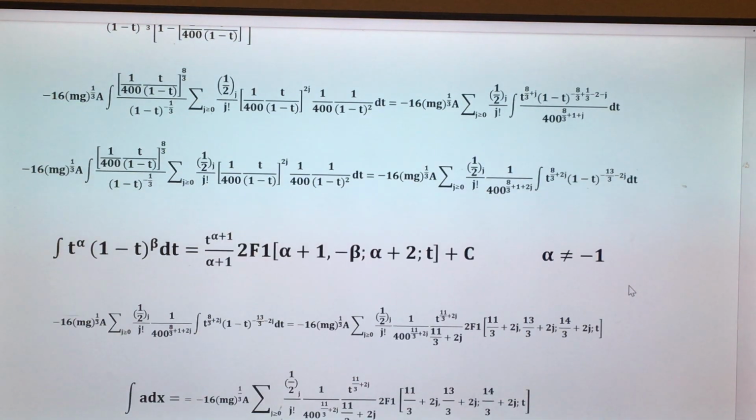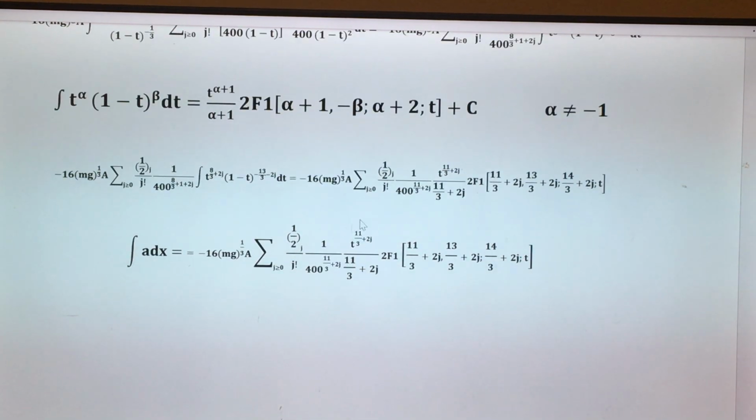So we get this structure. I forgot what this is called; I did it a long time ago. This is a hypergeometric series. If we have something like this, then we can write it in Gauss hypergeometric series like that, where alpha is not equal to minus 1. Because if we write it in hypergeometric series, then Wolfram or Math GPT or ChatGPT or other AIs can easily solve the integral.